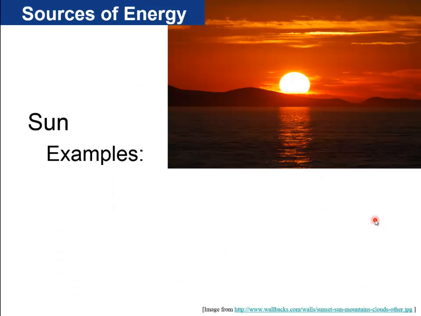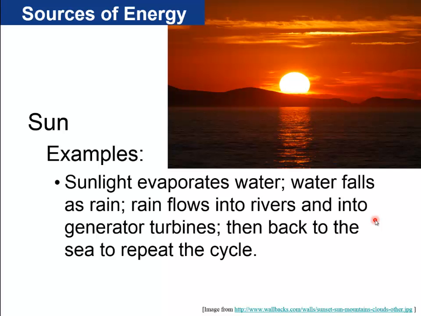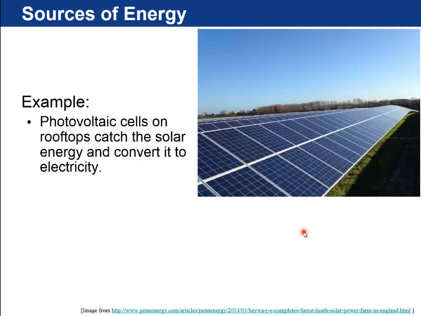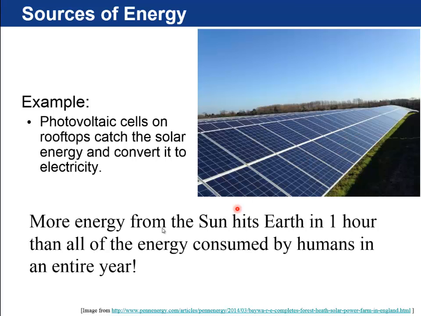Let's give a quick example of sources of energy. The energy in your phone, when plugged into the wall, came from Toronto Hydro. Much of Toronto Hydro's power is generated by turbines at waterfalls like Niagara Falls. That motion of water originates from the sun — solar heat evaporates water, which falls as rain, flows into rivers, and turns turbines. Wind power also comes from the sun heating the earth unevenly. Most energy we use on earth originates in the sun, and more energy from the sun hits the earth in one hour than all energy consumed by humans in an entire year.